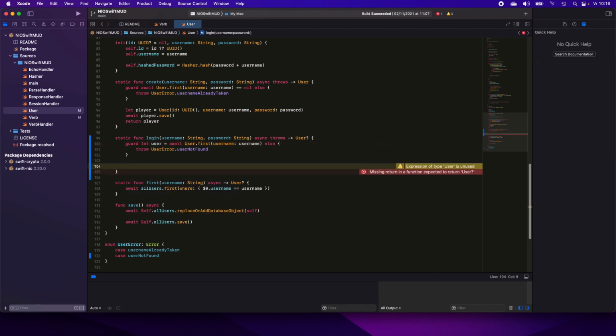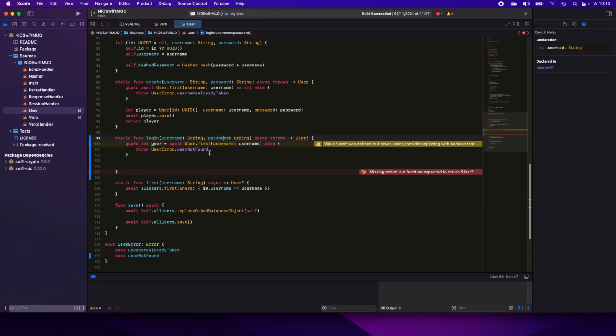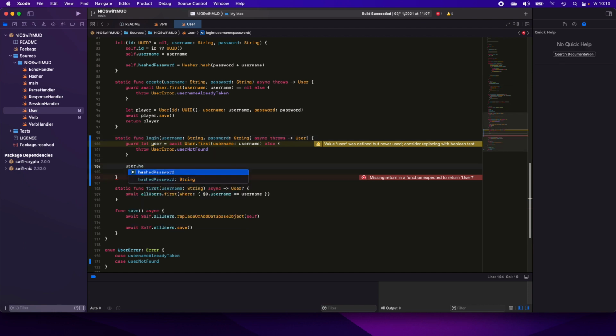and we need some way of verifying the hash password compared to the password. And we can't do it directly. We can't say something like user.hashPassword equals password, because this password is in plain text and this is a hashed value.